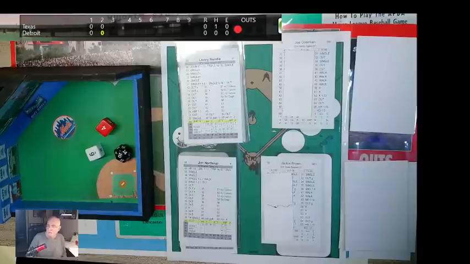Okay, so he popped out to third base. Let me undo real quick. Let me redo that. Hold on a second. The game is not responding for some reason. Okay, now it is. Let me redo the pop-up.